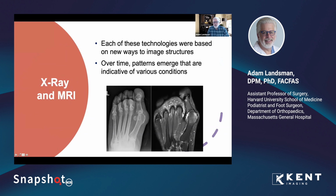So I think this is an interesting study because we're really at the forefront of a new imaging technology. If you compare this to the historic X-ray or MRI studies, in the beginning, of course, people had no idea what various disease states look like when you would image. So for example, here you can see an X-ray and an MRI of the same person, and this patient happens to have osteomyelitis of the distal medial head of the first metatarsal. And because we are familiar with MRIs and X-rays, we can see clearly on the MRI where there's this inflammatory response in the bone.